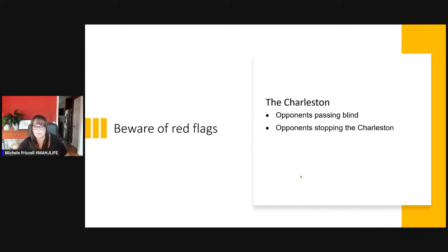There's a disclaimer here though, because there are some experienced players who stop the Charleston as a tactic. They do that consistently. And when that occurs, they are harming their own hand development, potentially, as well as the hand development of their opponents. So even though they can slow the hand development for their opponents, they're doing the same thing to themselves, because they're denying themselves the opportunity to potentially improve their dealt hand further with 12 more tiles, up to 12.